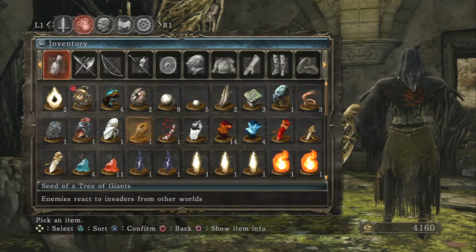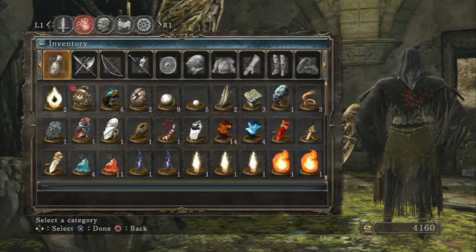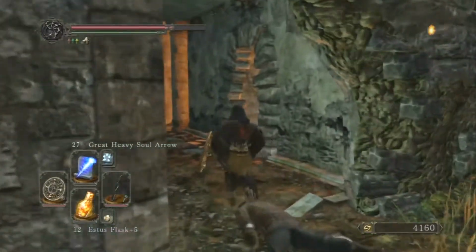And here we have the seed of a tree of giants. Remember, this was one of the gifts we could have gotten at the beginning of the game. But it's just an online play item that makes enemies react to invaders. That's basically it. So it's an online thing, really. Makes, I guess, the enemies similar to if you were in the Rat Covenant, I guess. But that's it for this section.